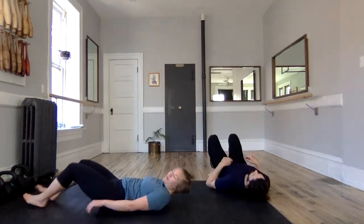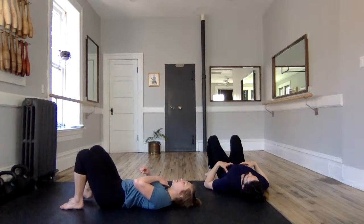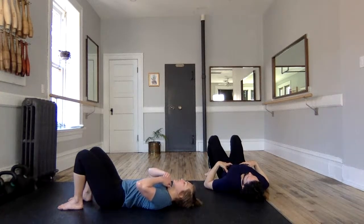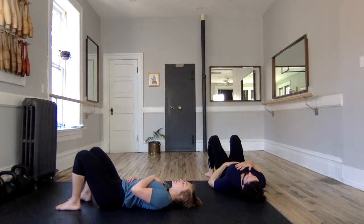So first, our breath. I'd like you to just take, at your own pace, about 5 inhales and exhales through your nose, both in and out through your nose, with your hands on your belly. If you'd like a little extra feedback, you could put one hand on your belly and one hand on your chest. And while you do these couple breaths, just as we're getting started, I want you to think about which hand is moving.